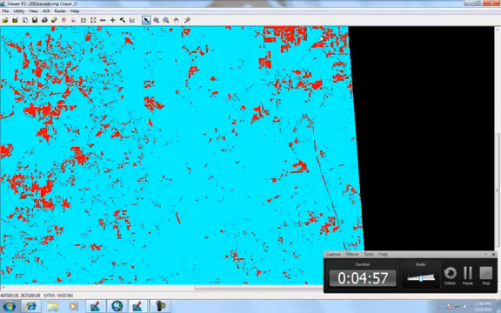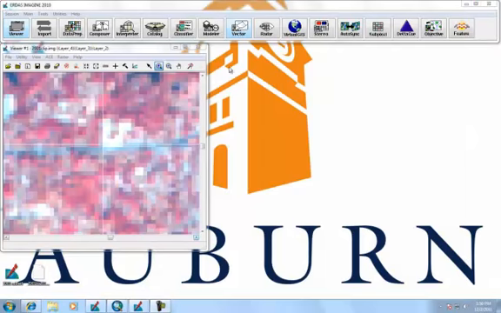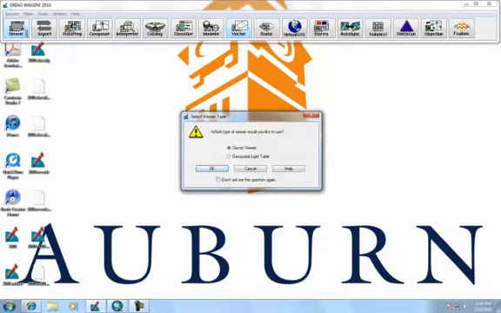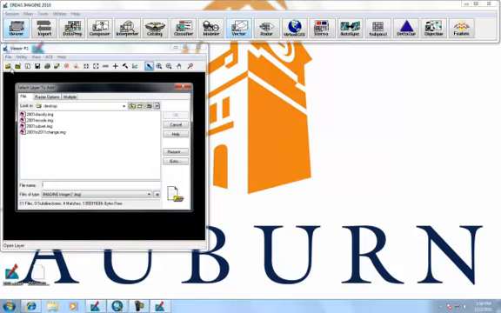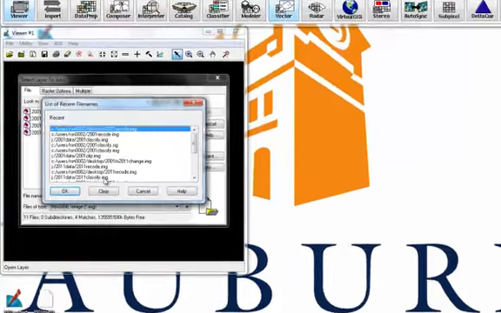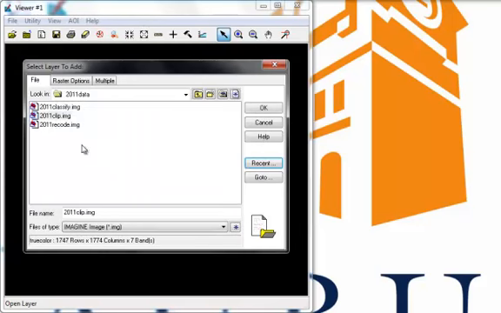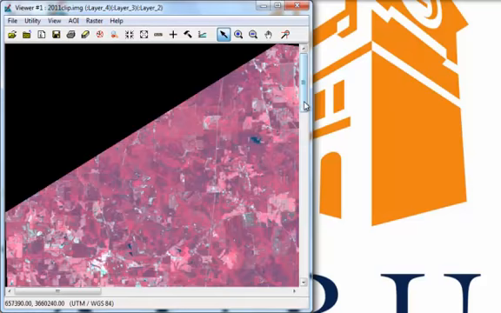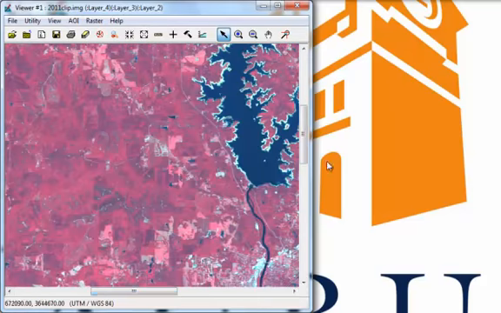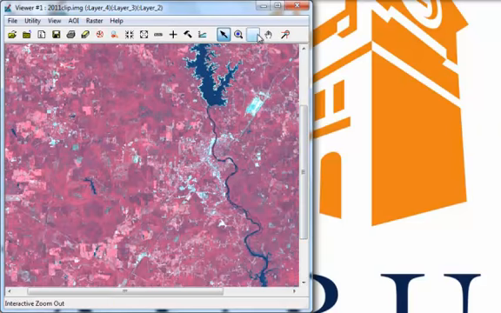So now we will do what we just did, the classification and the recode, for my Landsat 2011. Okay, so doing this again for the 2011 image, we'll do these exact same steps. We'll close this, and open up another viewer. And in this viewer, we'll open up my 2011 clip image. Here it is right here. Okay, so this is our area again. You can see this is the 2001, so this will reflect areas that have grown since then.